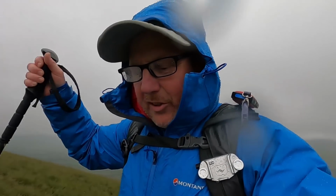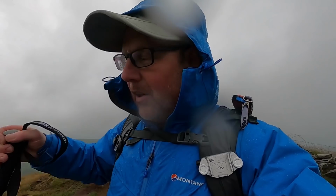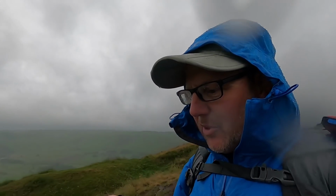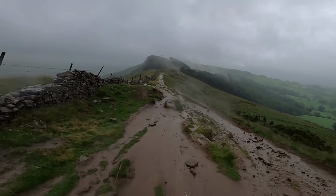Even my GoPro then just gave up and said he wasn't going to be bothered to start, so I've pulled the battery out. I've not taken a picture over this side of the wall, as I said I was going to, because it's too wet. We've got a couple of shots, and the valley has got some mist in it now. But the mist up in front is really quite cool. It's coming up the side of the hills, and it looks pretty impressive, really. If you like getting out and getting wet, that is.